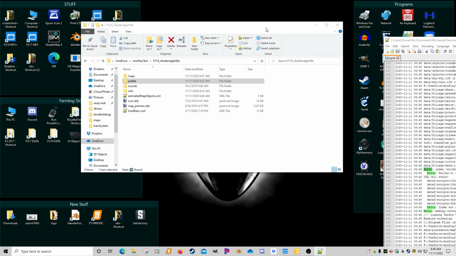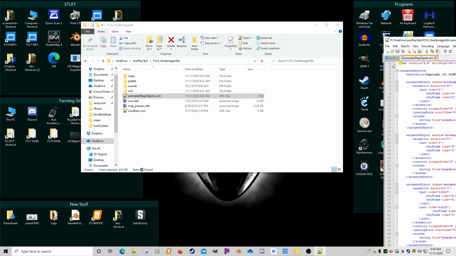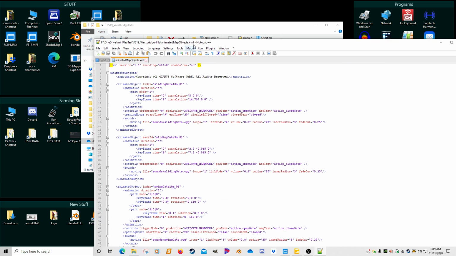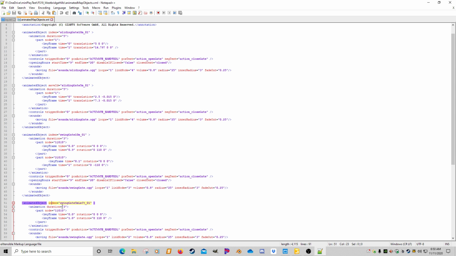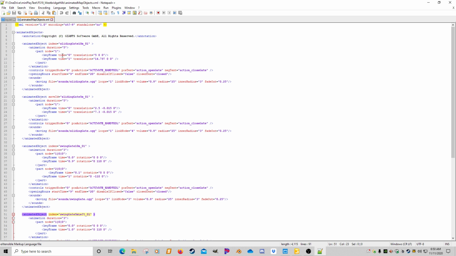If I come into the animated objects without even really following the log that we talked about before, you can see how something's different. See how animated object, sliding gate 10.1 says index. Okay, we have a save ID there. That's kind of odd. Why is that one different, right? Index, and so on. So the first thing I'm going to do is simply copy that index and get rid of this save ID.